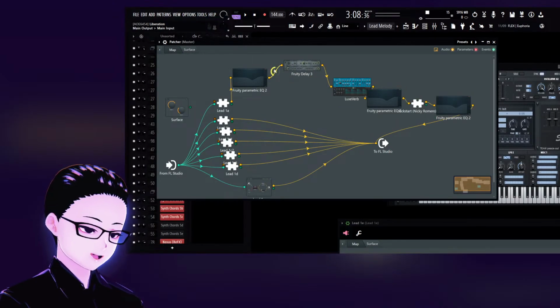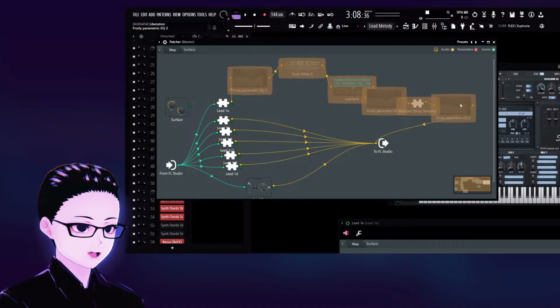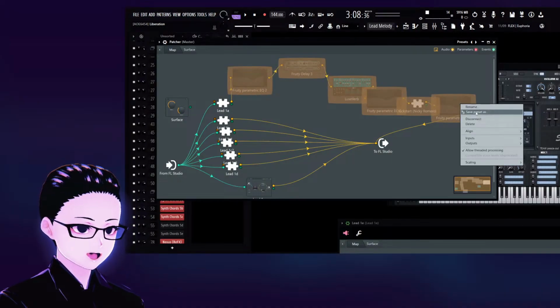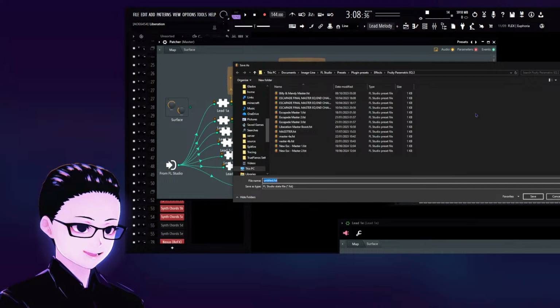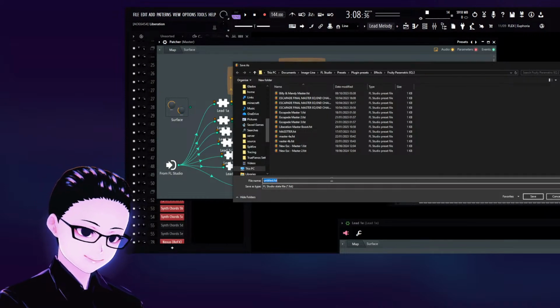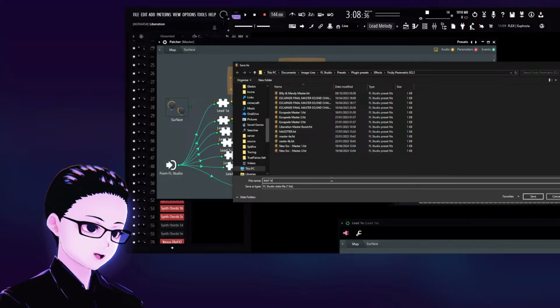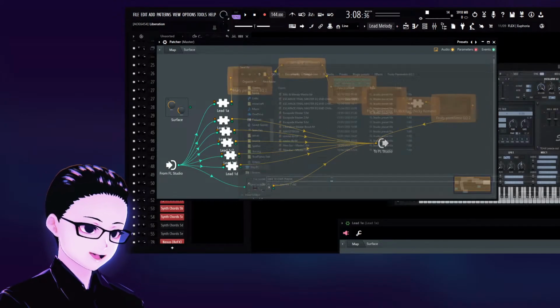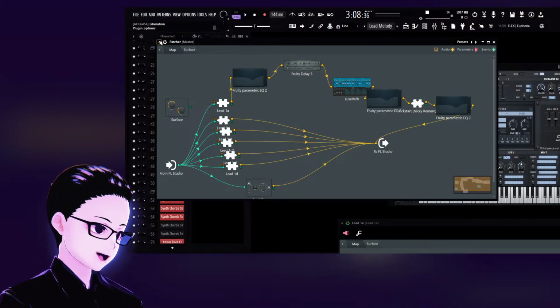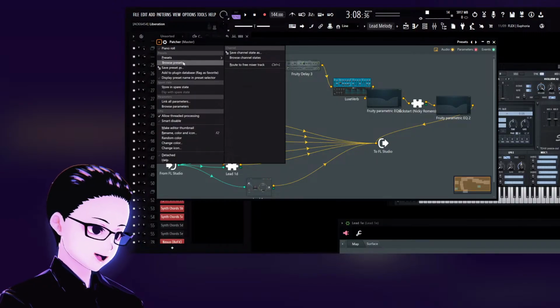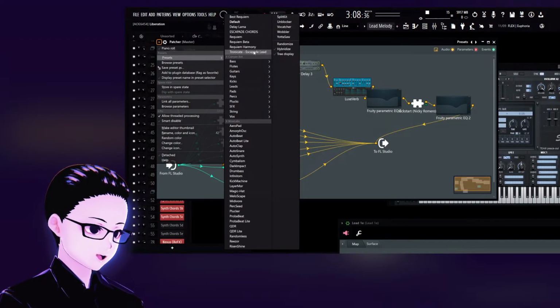I think it's only if I save the patcher preset as... Let me try something. Lead 1A chain, maybe? And if I open that up, if I browse presets and say, where is it?